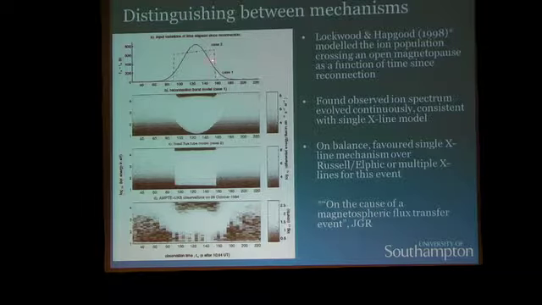Then as you come out the other side, you return and see field lines that have undergone reconnection more recently. Whereas with the Russell-Elphic model, they argue it should be more of a fossil, and therefore you suddenly enter onto field lines that have been open for a while, and then suddenly enter back onto field lines outside the event. Here are two spectrograms that they modelled based on these different passages, and they compared them with the observed spectrogram. This matches the top panel better. So whilst they felt they couldn't be definite, on balance they favoured this single X-line mechanism over the other two.